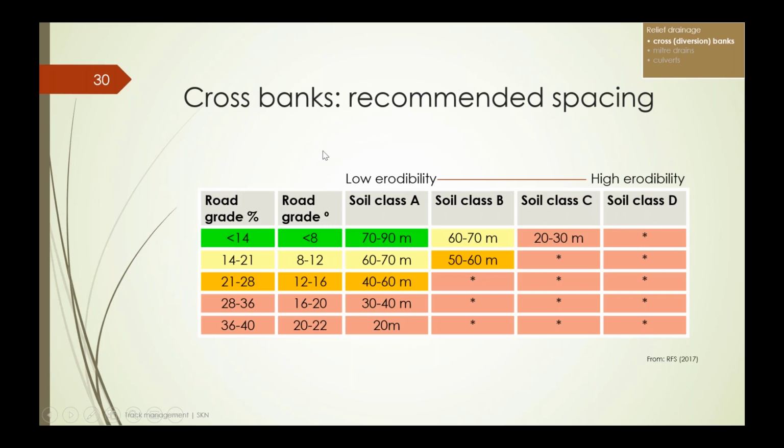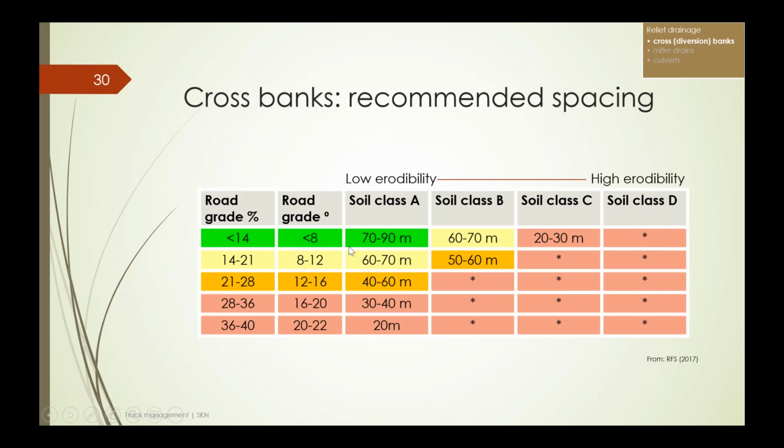It's a little bit more detailed than the one in your code, but it still provides the same basic guidance and gives the same idea that as road grade increases, as steepness increases, and the energy to erode the surface increases, we need to have more frequent rollover banks. So you see here, less than 14% grade, we have spacings between 70 and 90 meters. As grade goes up in this column here, we have spacings becoming more frequent.